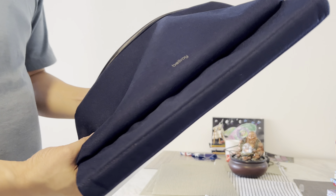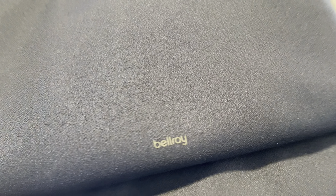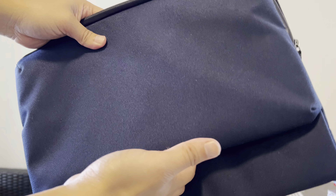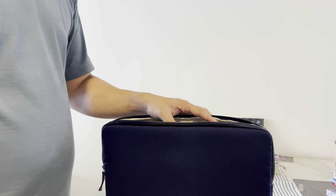This comes in two colors: black and blue. The one I chose is blue, and you can see it's a very shiny blue which I like. It also has a separate carry handle, and when it's filled up, you can carry it from the top or from the bottom — that's not an issue. It's pretty big.